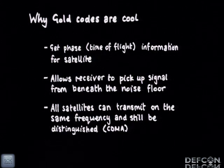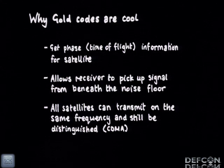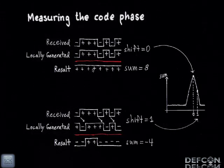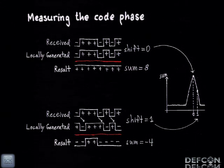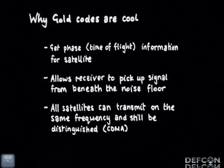And the third thing, which I haven't really mentioned, is it allows us to pick up this really, really weak signal. The GPS signal is actually below the thermal noise floor of the receiver, so just the heat in all of the components in your receiver, like knocking carriers around in the silicon, is going to contribute more noise than the actual signal from the GPS satellites itself. So we need some way to be sensitive to such a small signal, and really it comes back to the fact that when we're performing a correlation, we're effectively integrating over a long period, so any noise is going to average to 0, but any contribution from the code is going to be amplified. And so in the case of GPS, we've got 1023-bit codes where we're integrating over 1023 bits, or a whole millisecond. So this gives us a huge gain in sensitivity.